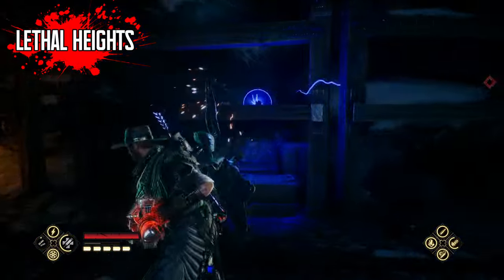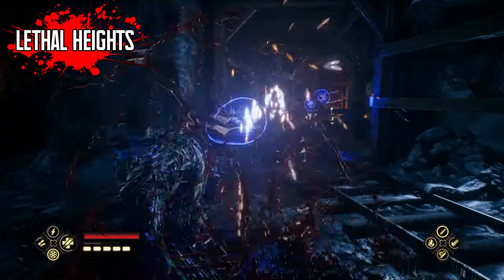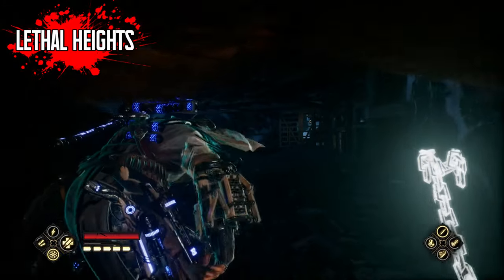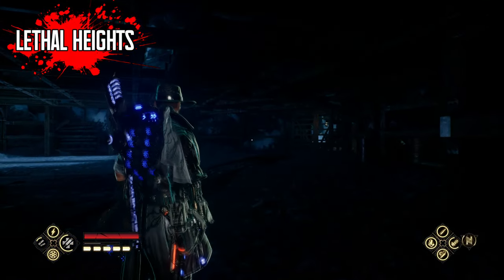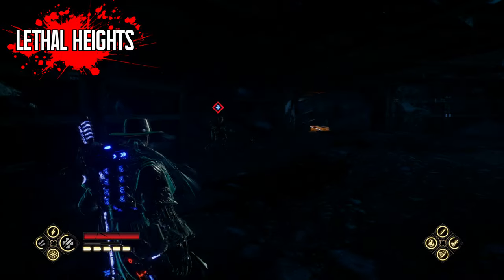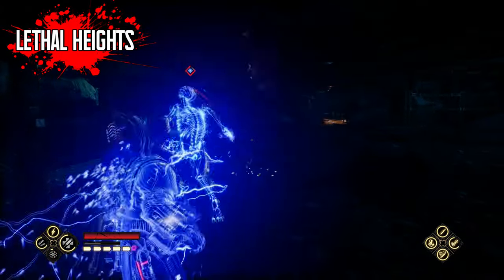Go into the tunnel, and you want to stick to the left-hand side, and then you'll crawl into this small space, and it will start a fight, and another leech will eventually spawn towards the end of it. After you've completed this fight, it will open up the area for you to go get the last of the chests, and the chest will then give you the Lethal Heights perk.